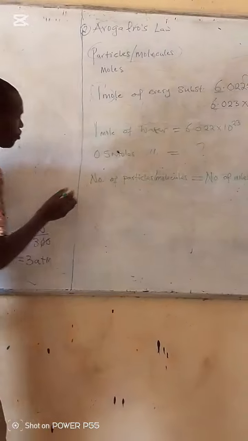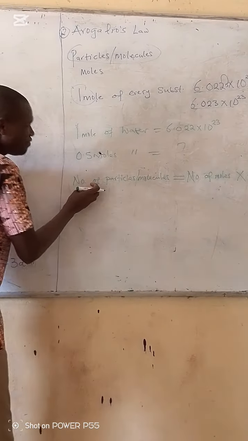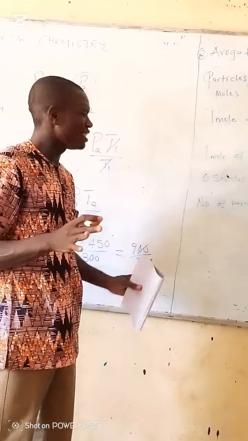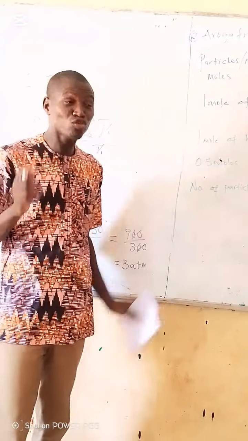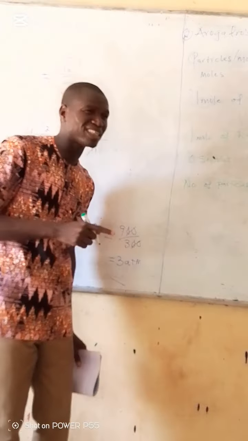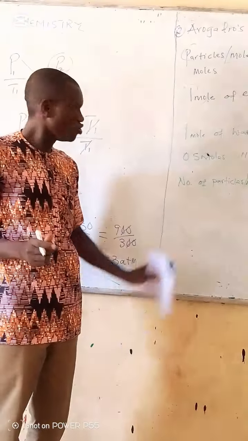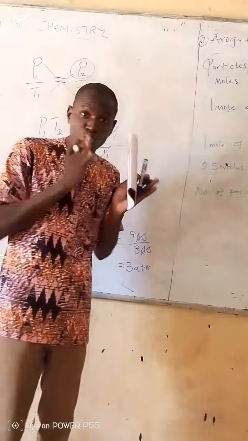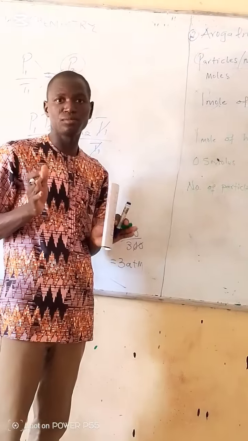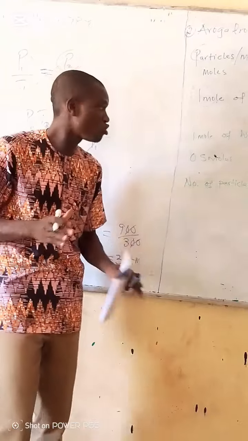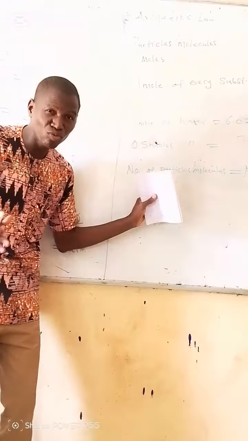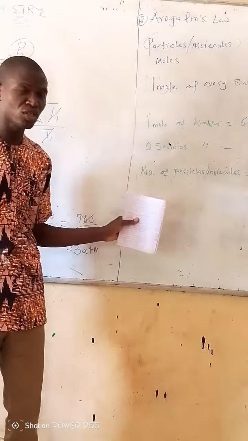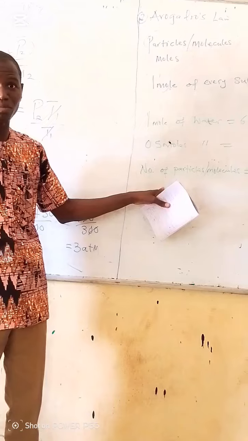So, if you are asked, please just understand these things are very simple. Once you see a question that is asking you number of particles, number of molecules, you should know that they are talking about this. But when you see number of moles, that's another thing. And we are going to look at that. So when you hear number of particles, number of molecules, please note this is what we are talking about.